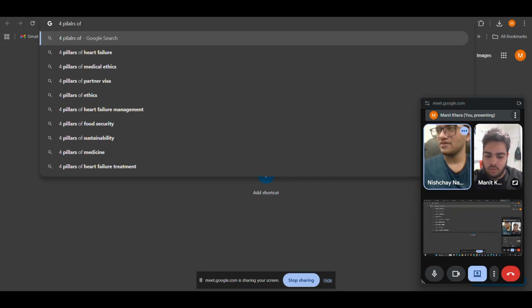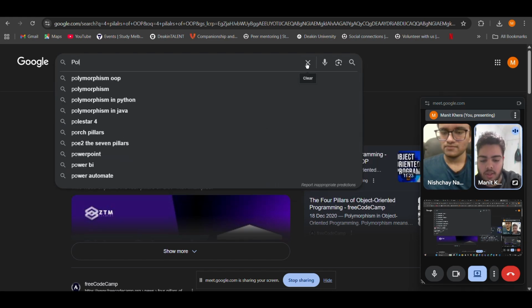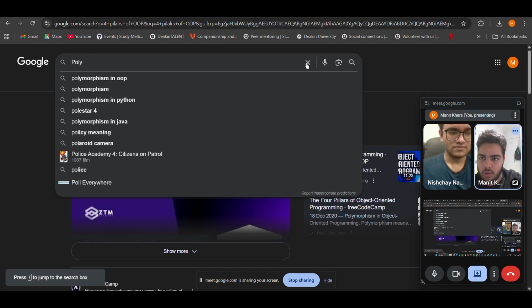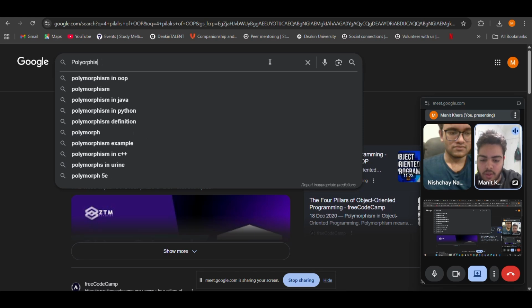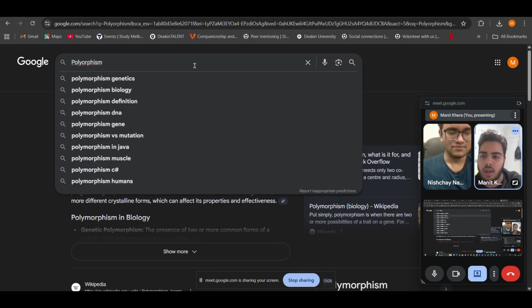Polymorphism, encapsulation, inheritance. Yeah, there was one more. Abstraction. Yes, abstraction. So I don't think we have done this yet. This is like the sixth task, but I think this is polymorphism.